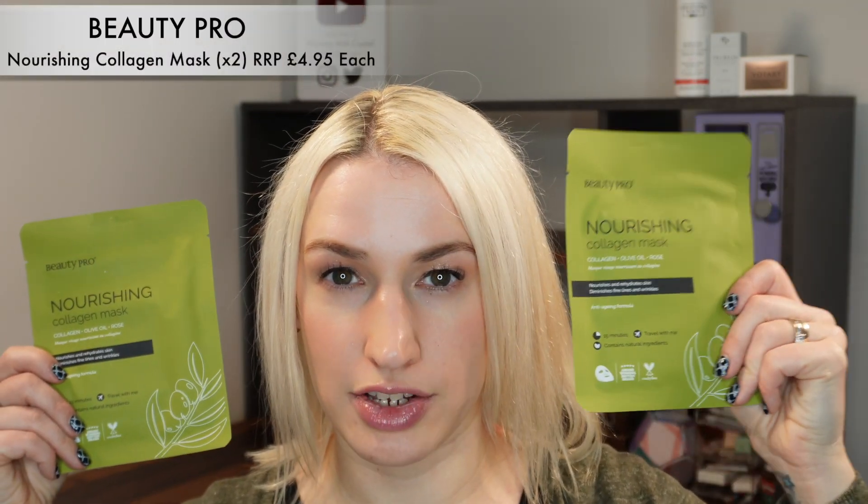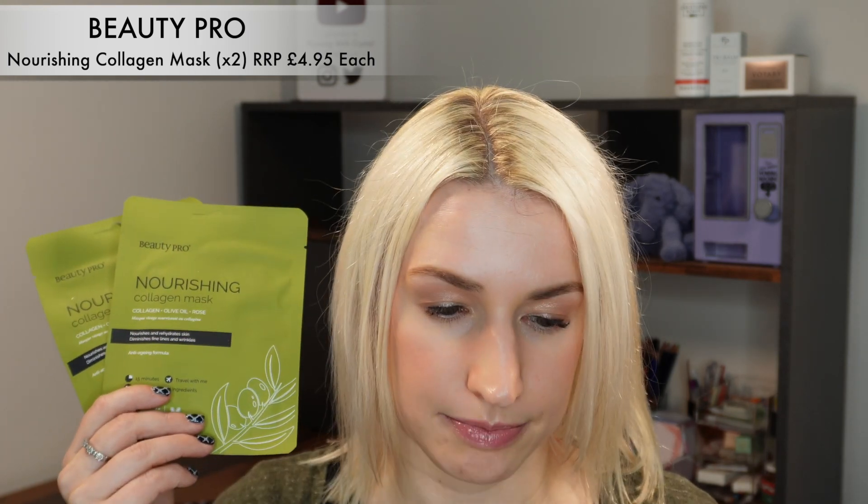There's also a little envelope in this box. Inside is a leaflet that reads: 'Dear [name], I received this product in my beauty subscription box from Toil this month and I thought you'd love it — my mini gift from me to you.' On the back there's also a discount code so your friend can save on their first box. This month we get not one but two sheet masks — one for you, one for a friend — worth £4.95 each, from Beauty Pro. Pop one in the envelope and send it to a friend, or get together for a girly night.